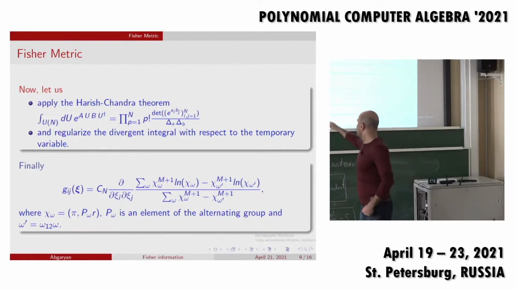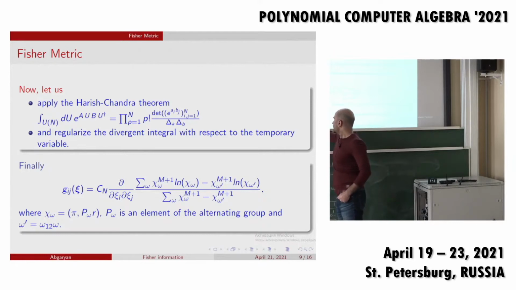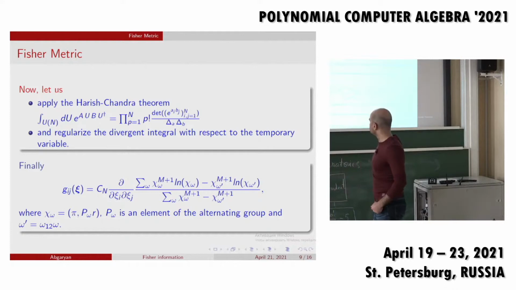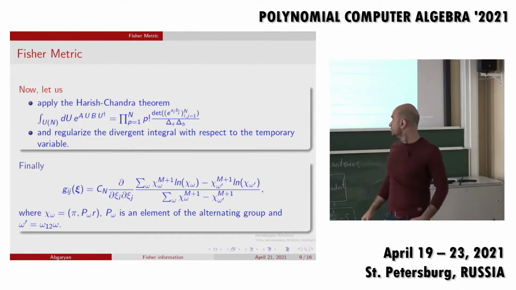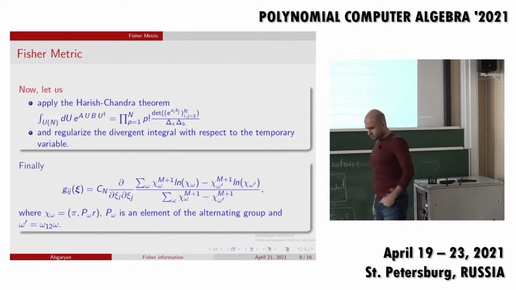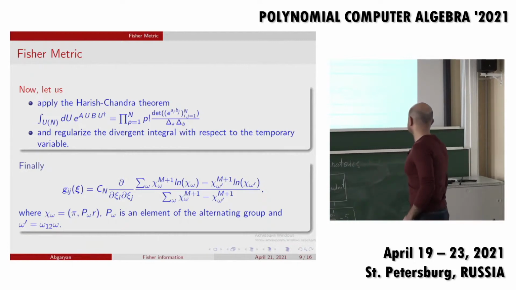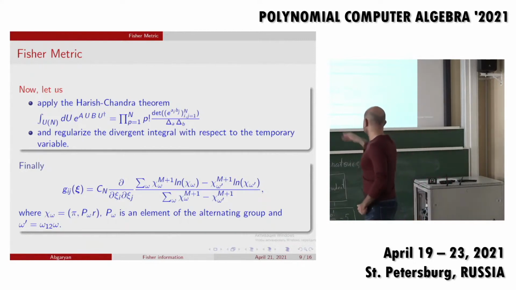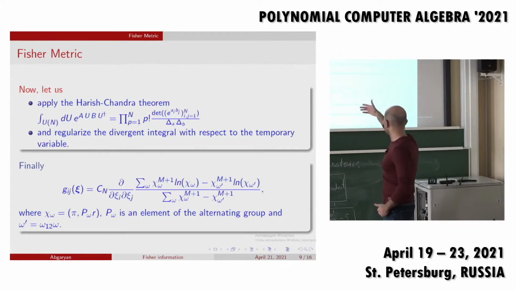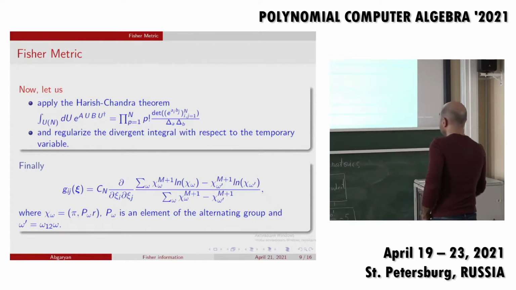which is a pairing of eigenvalues of the Stratonovich-Weyl kernel and state itself, the density matrix. Omega is an element of the alternating group, while omega prime denotes all the possible odd permutations, I'm sorry. And P omega is just the matrix performing the omega alternation. Now, let's move forward.